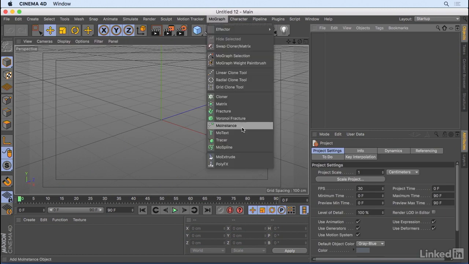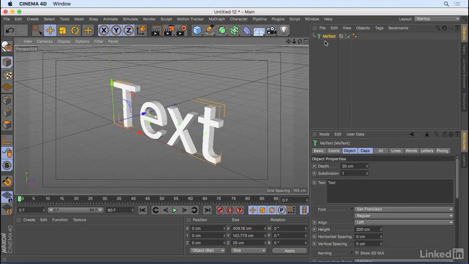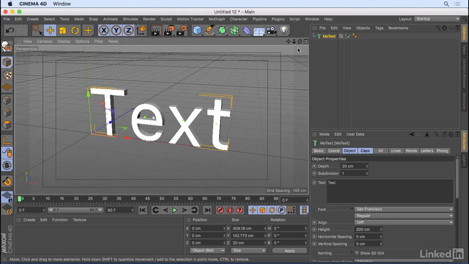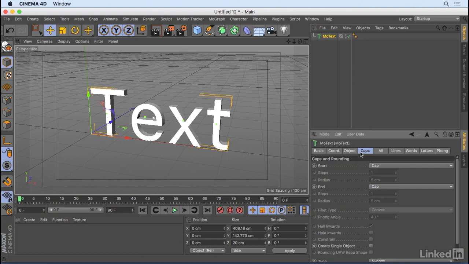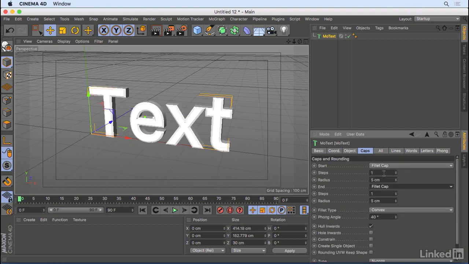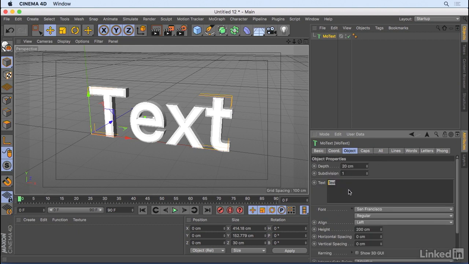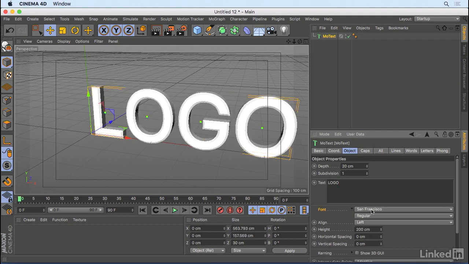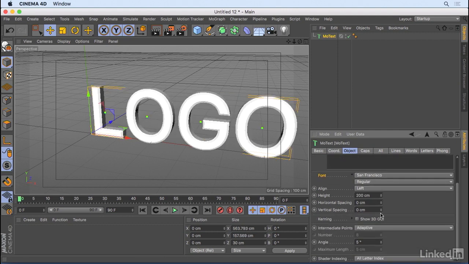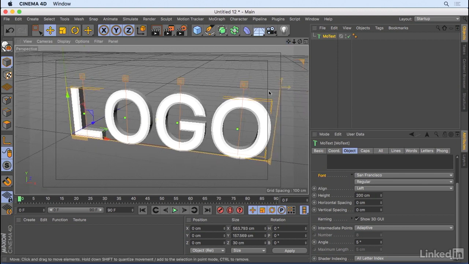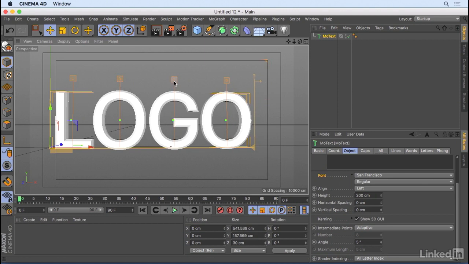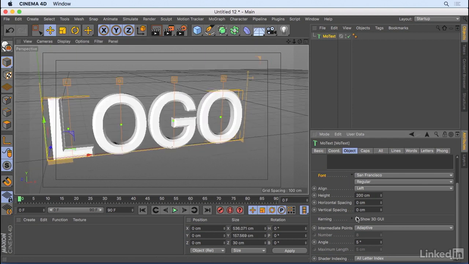Next, we're going to look at MoText. This is just a really useful tool. A lot of you will be doing animated text in Cinema 4D, and it's very similar to the extrude tool. You've got those objects, you can have fillet caps and change those. In the object, you can type whatever you like. This could be the name of a company or a logo, and then you can choose fonts that are on your system as well. It has a really handy GUI for kerning, and you can fix things that might not be to your liking, so you can just change the kerning of the font, and then you can just turn that off once you're done.